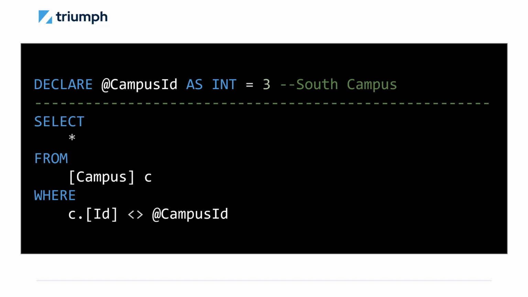And then you'll notice there's a big long comment line between the declare and then the rest of the query. And you do that so that if you need to make changes to the query, at least to the parameters, you don't have to actually change anything in the query itself. That way you can use the query in different contexts, but not have to worry about changing any of the logic of the query. So a nice separation there between your declared variables and the rest of your query.